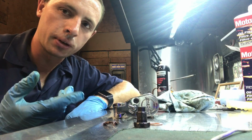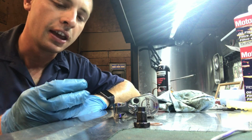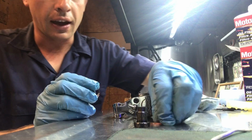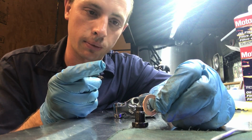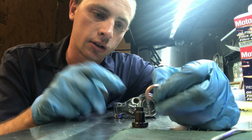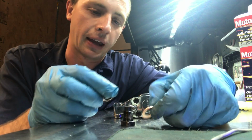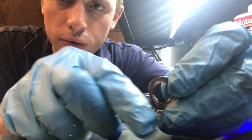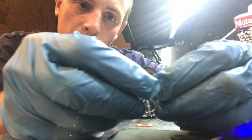Now as I'm getting ready to put the drain plug back in, here's another thing I wanted to show you guys that a lot of people skip, and obviously whoever's been doing the oil changes on this truck last skipped as well. That is the crush washer. The crush washer is very important for several reasons. One, it ensures it doesn't leak. But two, and even more importantly, it ensures that the drain plug has a solid seat on the oil pan. What happens here is that over time, as you can see on this old crush washer here, it's done what its job is, and that is to crush.